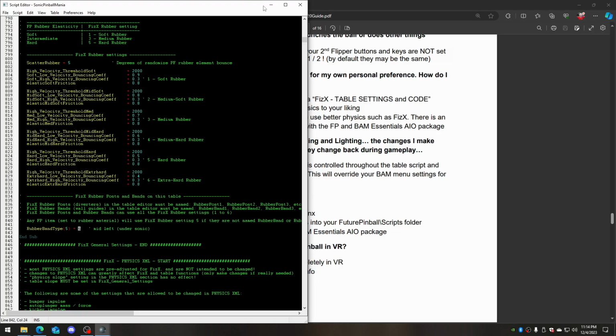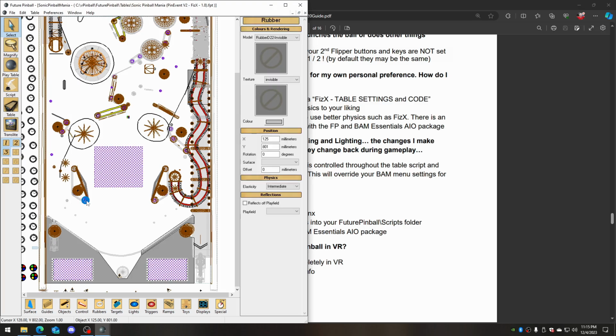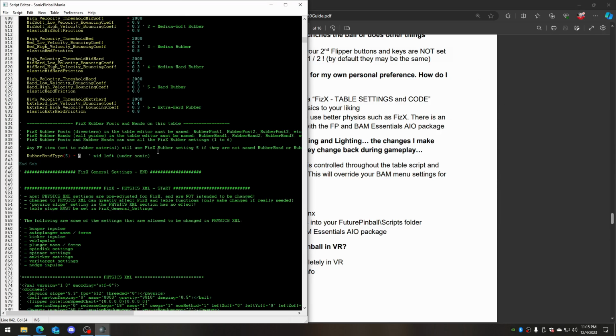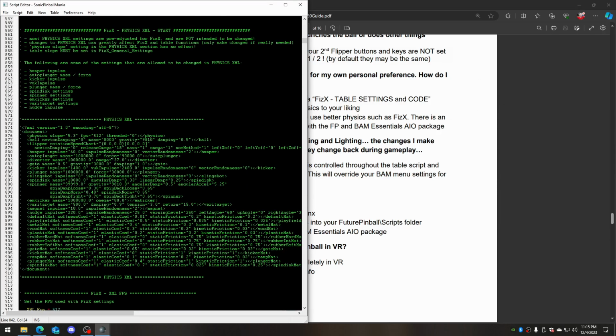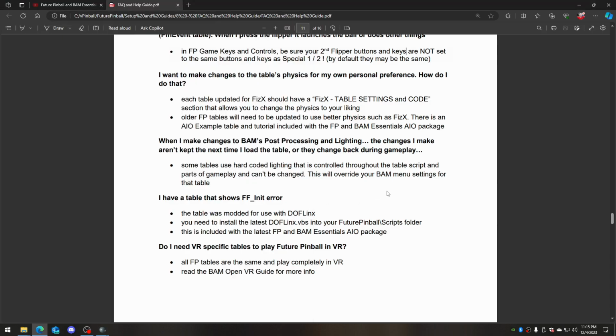But if there are any items in here, then you would change the number here to match what setting here, okay? Now, beyond that, all rubber items on a PhysX table that has PhysX 3.2 or higher, it has to be that version, then if you click on them, like this rubber here, for example, you change this to whichever one you want to use. And that's going to refer, again, back to this, okay? So that's what that's all about. And then there's more advanced stuff here, but bottom line is it's all in this section here, okay?